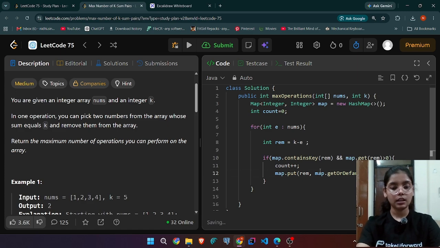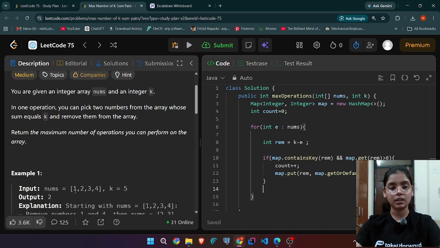Get the value, if there is none take 0, and reduce its frequency by 1. I reduce its frequency, and if there is no such element in my map, in that case I can simply add it, so that next time, in this example, for 1, there is no 4 in this map, because we are adding for the first time, there is no value 4 in the map. So in that case I can simply add 1 in the map. When I reach 4, I would need 1, and in that case I will find 1 in my map. So first time, if that is not available in the map, I can simply put E in the map, and add its frequency by 1.